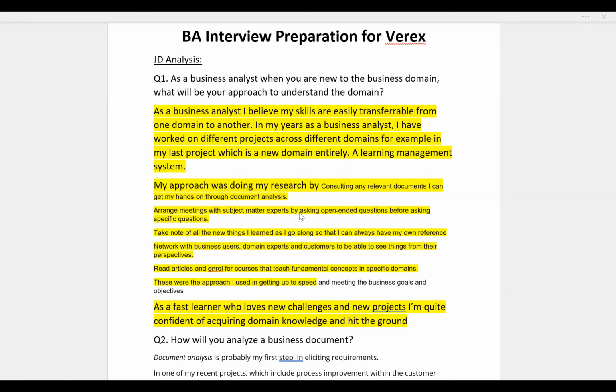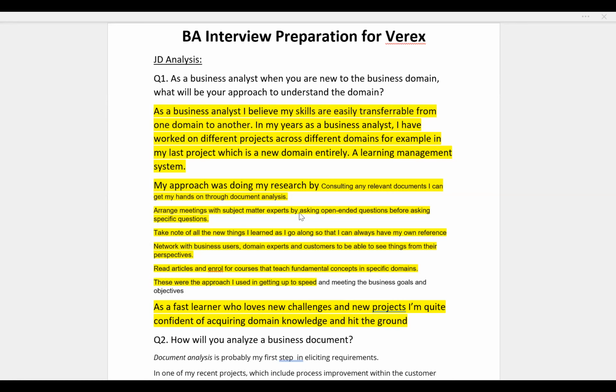You can connect with your development team, you can connect with the domain expert, you can connect with the subject matter experts, whoever is working in the project, who can help you to understand those terminologies. Because if you don't understand those terminologies quickly, it will be difficult for you to communicate with the business. So that should be your second point.